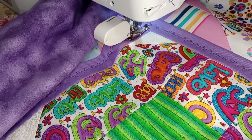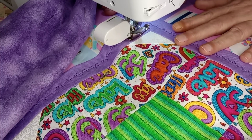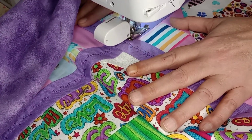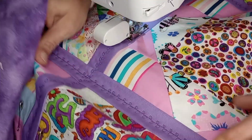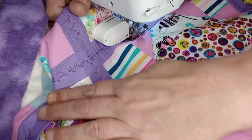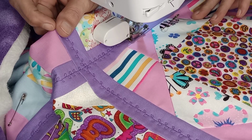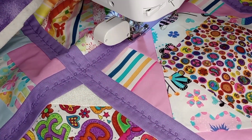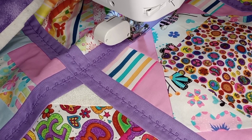Okay, we are coming up on this center stripe now. So we're just going to go ahead and keep going straight forward right over the top of that. Okay, so now I'll give you a little look at that. Right at that cross section, it doesn't look bad. It just looks like there's extra leaves on that vine. So I'm going to finish up the cross sections, and then I'm going to bring it back so we can do the purple border, and then after that we'll do the blue border.